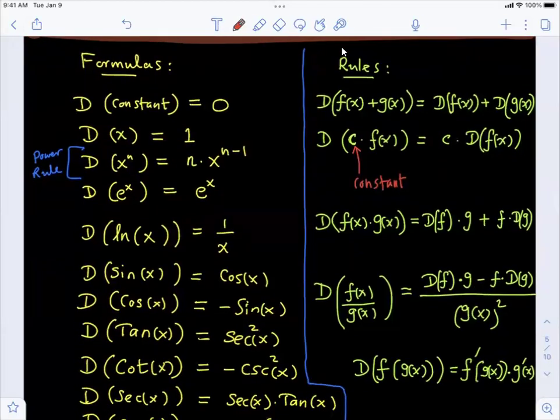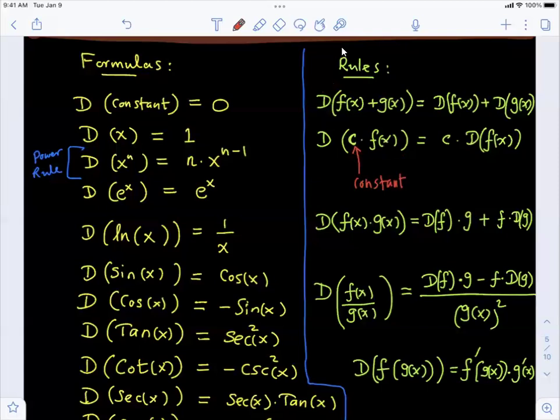So when it comes to the rules, the first two rules, I'm going to show you some of these rules are pretty straightforward. When you need to take the derivative of a summation of two functions, what you're going to do is just distribute the derivative operator. That's exactly what you tend to do even if I do not explain it, right? So what you see here is the derivative of f of x plus the derivative of g of x. So that property, alongside the constant multiplication property.